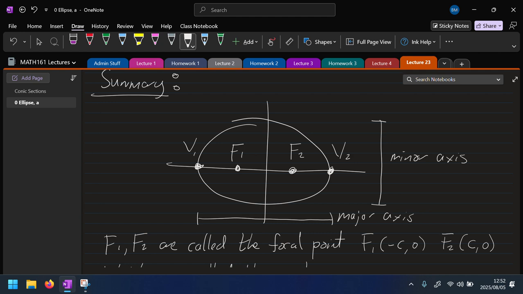Okay. And then one last thing, depending on where you look, these vertices at the top and at the bottom, sometimes they're included, sometimes they're not. But those are the minor vertices. So the vertices along the major axis, those are the vertices or the major vertices. And then the other ones, those are sometimes called the minor vertices. So that will be at (0, b) and at (0, minus b). So those are the minor vertices.